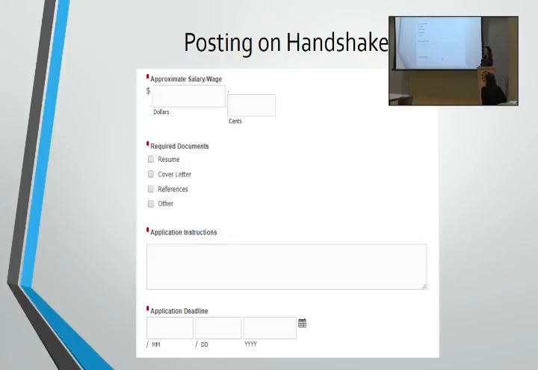Yeah. I've done it both ways where I've asked the students to just respond, email me directly, and I've also had them go through Handshake. And I don't know if it's any different now, but I'm finding that going through Handshake, there is quite a lag at times, sometimes of months.